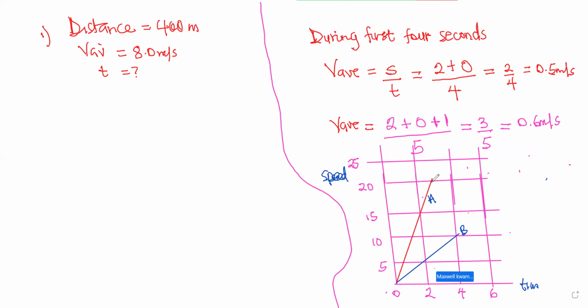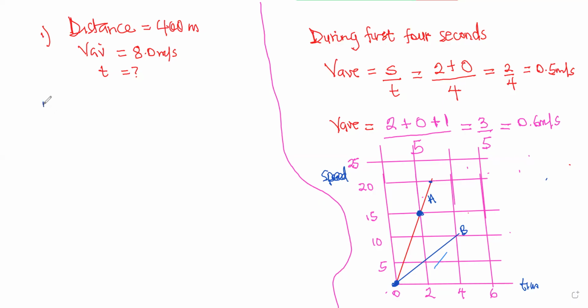Now, look at where A is. A ends here. In finding the slope, we only determine 2 points along the straight line, and the value will be the same everywhere. But we can hardly read the time at this point. So we'll only pick the starting point and this point instead, because with this we can easily find the speed and then the time as well.